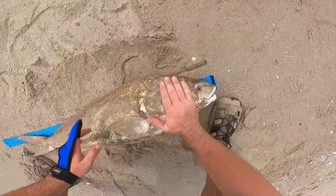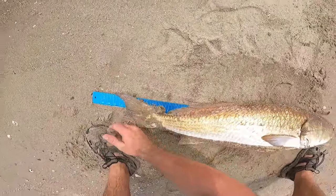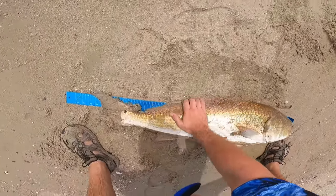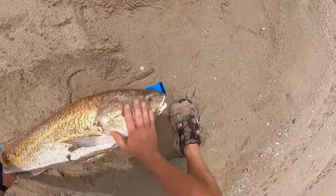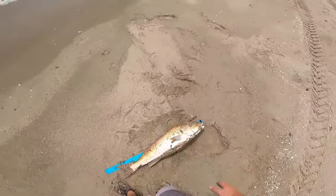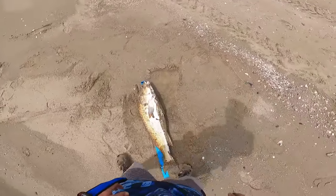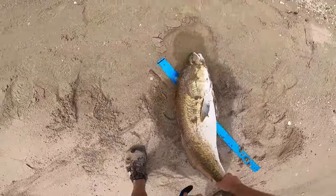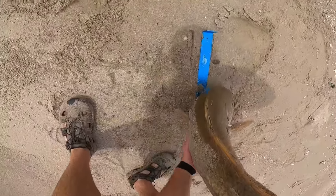No, she's just a big girl. She's not very long, but she's pretty wide and thick in the head. Made me think she was bigger. But she's only measuring in at 38. Just still a very nice fish. All the fish today have been fat and have really nice color to them. I'm gonna go ahead and let this big girl go.